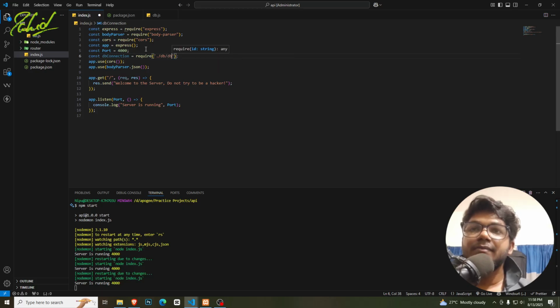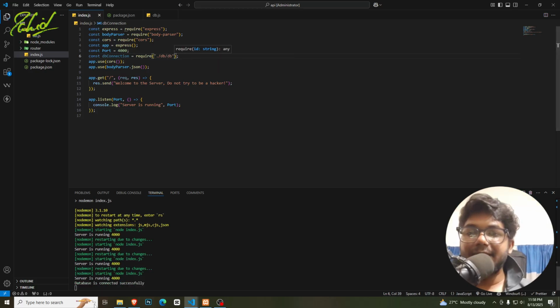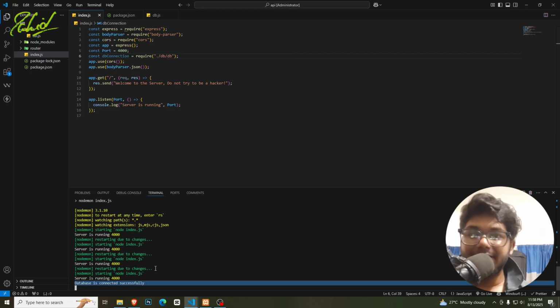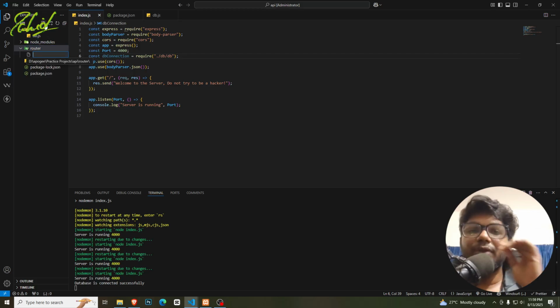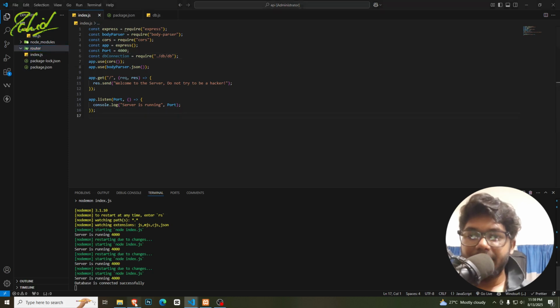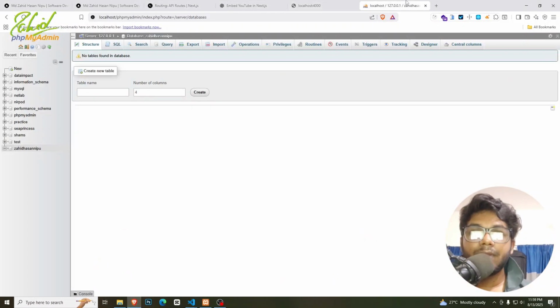Okay, alright, as you can see, our database is connected. So we have successfully connected our database into Node.js server. Now we have to create a POST API, and basically before that we need to create a database table here.